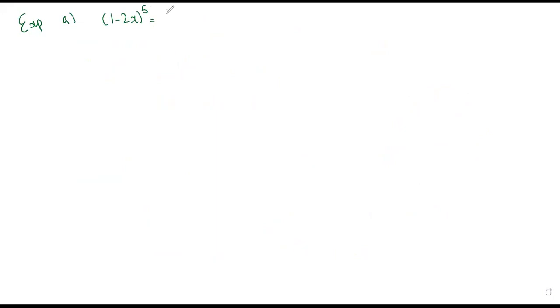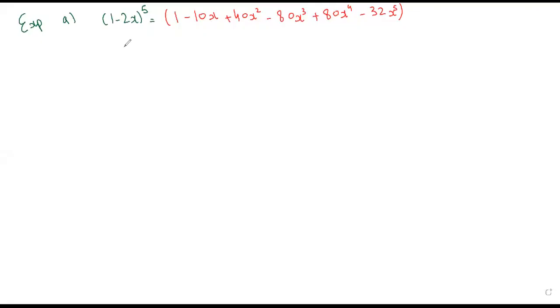It is going to be 1 minus 10x plus 40x square minus 80x cube plus 80x to the power 4 minus 32x to the power 5. Sorry. I've shared the screen again. I hope that you would be able to see that. Yes, this is what we are going to get through the expansion.